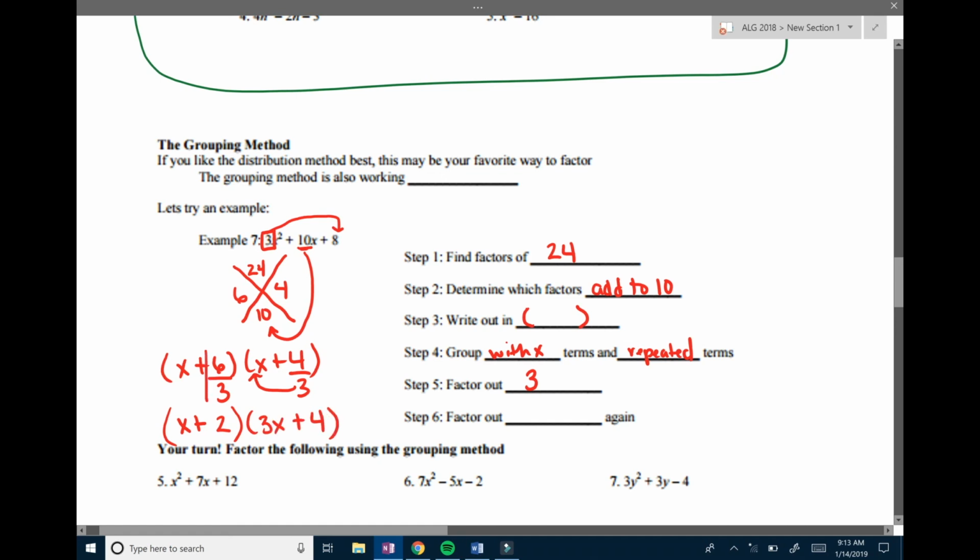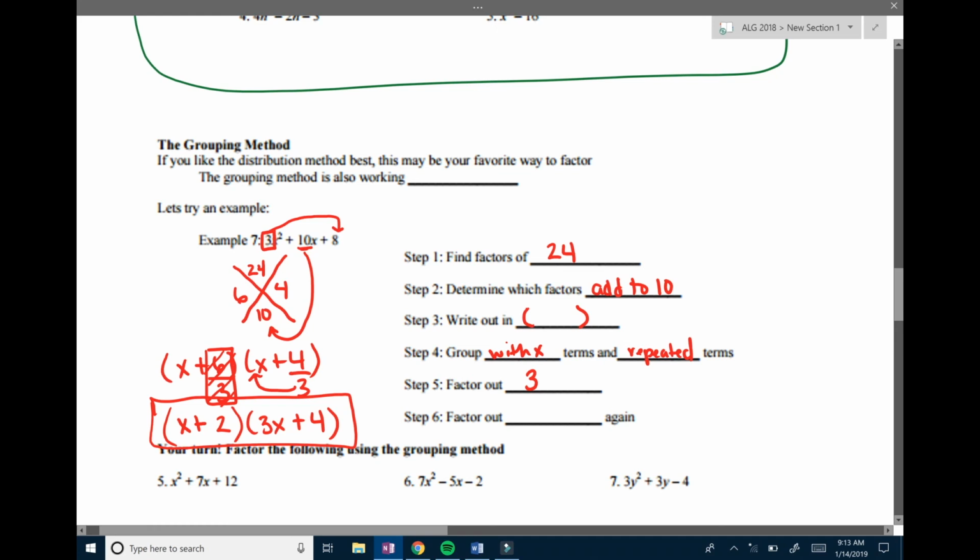So this one right here is my imposter, which is why it disappears. It disappears now into my 2. Since this was not an imposter, I just move it to the front. And this right here is my answer.